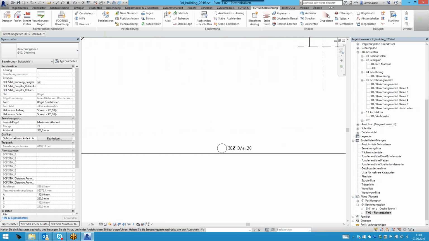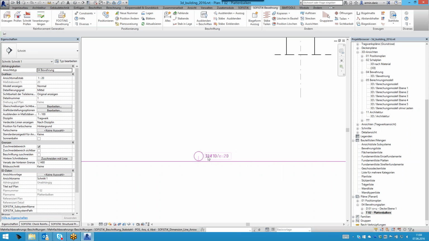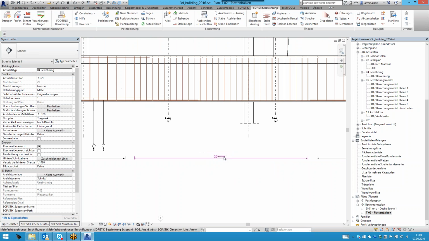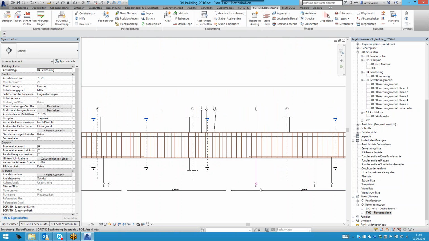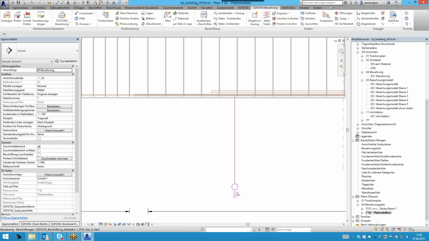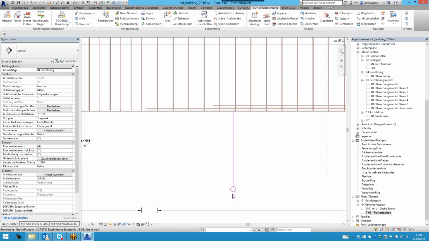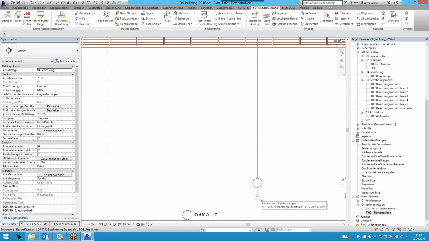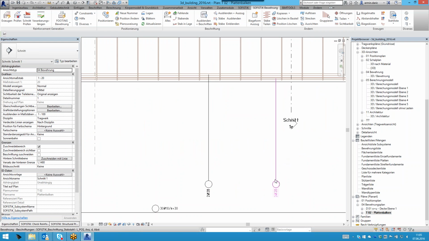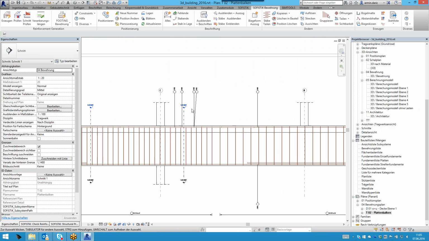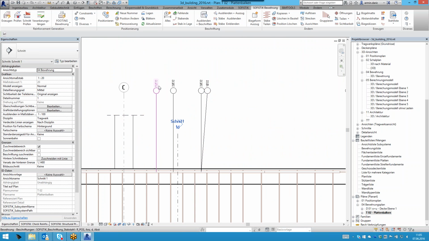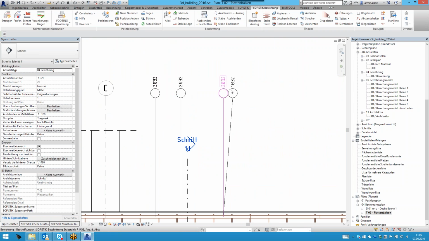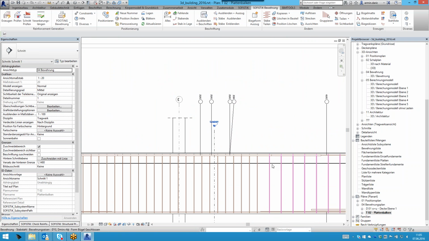The next one is this one here. You see also here we have stirrups, we have 30 pieces, diameter is 10, but the spacing is only 200 millimeters, and so on. We have the representation of the bottom layer, which you see here, 2 bars diameter 20, 2 bars diameter 28 for additional rebar. You see also the indicator and the leader of these lines, and you have the same for the top rebar. 2 diameter 32, 2 diameter 32, and additionally 1 bar diameter 32.